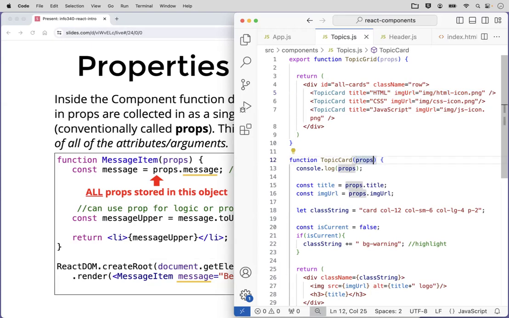So it's going to be like, give me the basket of props, right? Give me that basket of all the pieces. And then I go into that basket in order to get out the individual stuff that I need. So like I need the title from the basket, pull the title from the basket. I need the image URL from the basket, pull the image URL from the basket. We can add more and more props to this as I want.